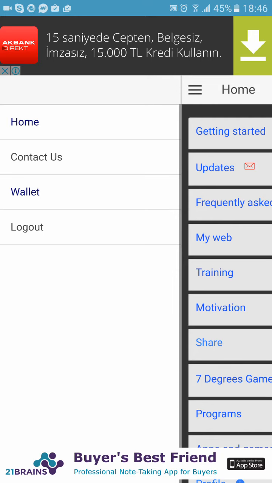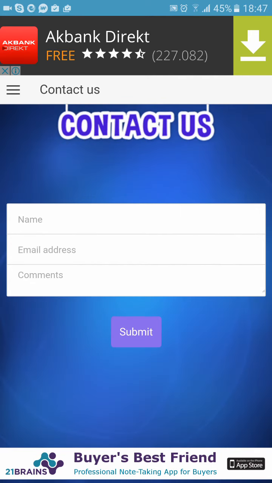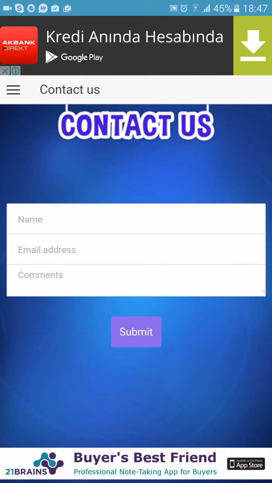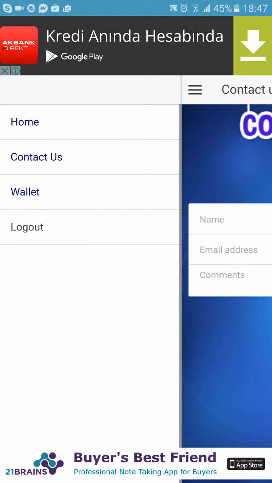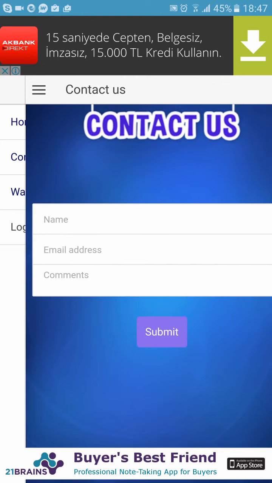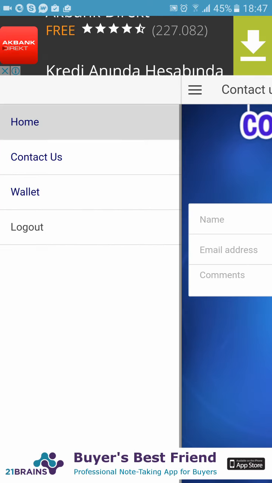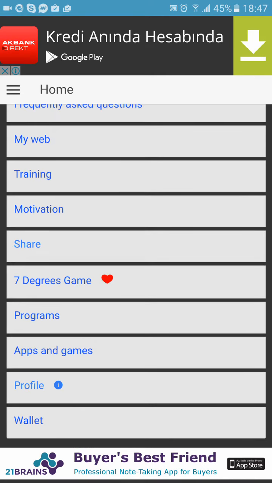The contact us is where you can send a message. It's like support, but the App Store calls it contact us. That's what they require us to call it. It has to be called contact us. And log out, and that's pretty much it. And then to get back, just hit home, and there you go.